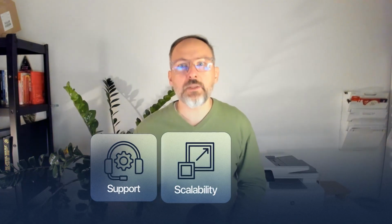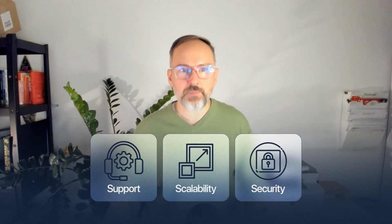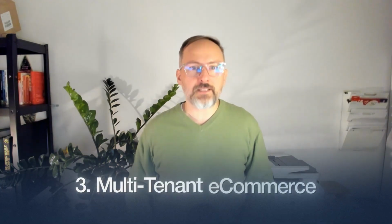We have built SpreeCommerce to solve these exact challenges. The SpreeCommerce Enterprise Edition offers support, scalability, and security that enterprise businesses require. For businesses that require advanced and complex e-commerce capabilities, SpreeCommerce Enterprise Edition adds enterprise-grade features, support, and security. It comes with 3 main modules, and each module is delivered separately as a private library for your core application. The modules are multi-vendor marketplace, B2B e-commerce, or multi-tenant e-commerce.